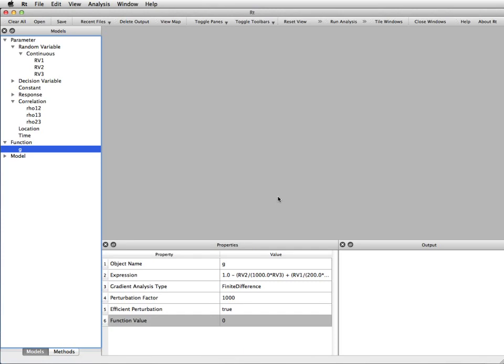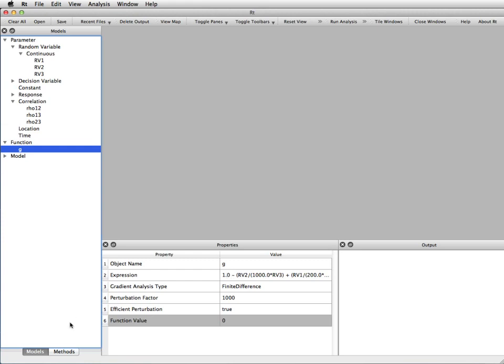In this tutorial we are going to look at the Monte Carlo sampling algorithm to solve the same reliability problem as we solved in the previous tutorial with FORM. So the functional expression that you can see here is the same thing as we used earlier. We're asking the probability that this expression, in fact these two terms inside the parentheses, are greater than the value 1. So that is the threshold in the limit state function.